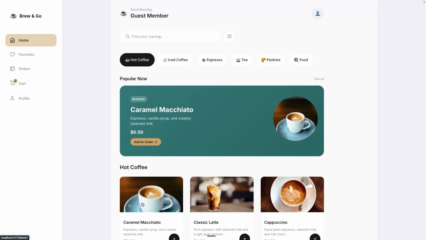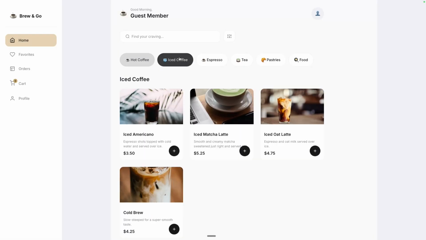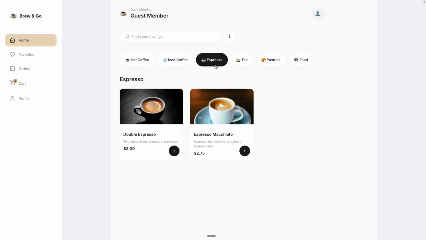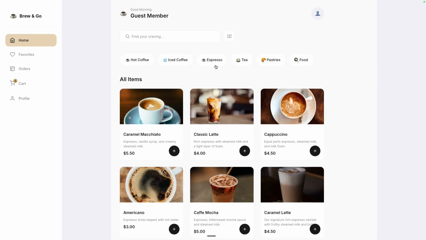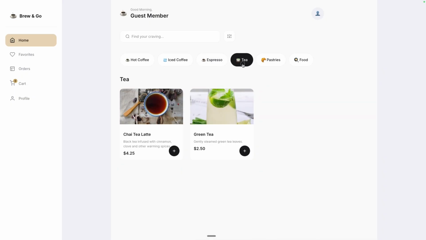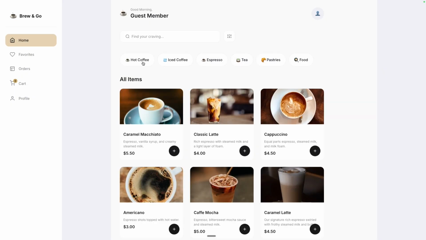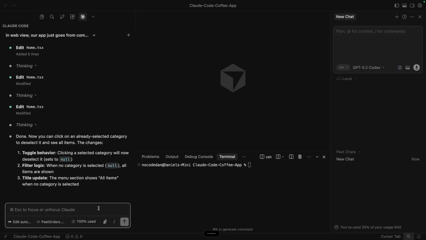All right, perfect. Okay, let's refresh. Okay, I just did a hard refresh. Okay, nice. You can double click it and that gets rid of it. Okay, so that works. And then from a UX standpoint, it just might be beneficial to have another button that says all. So let's just go back where the category buttons are for coffee, pastries, etc. Add one more that says all, that it just selects the entire menu.